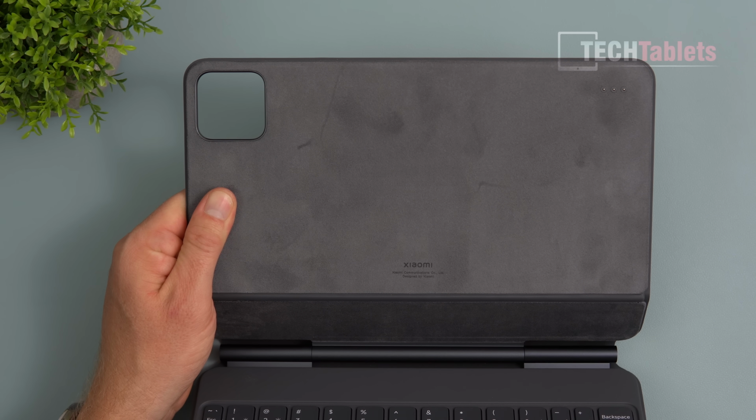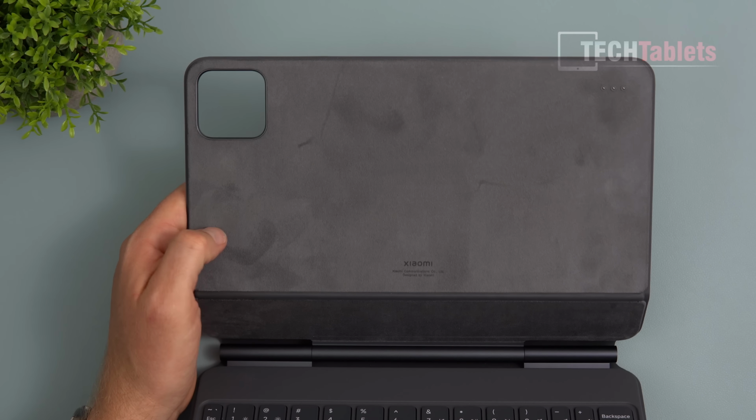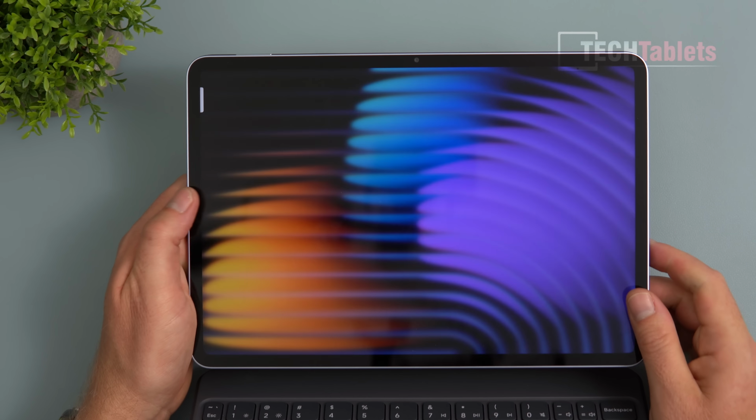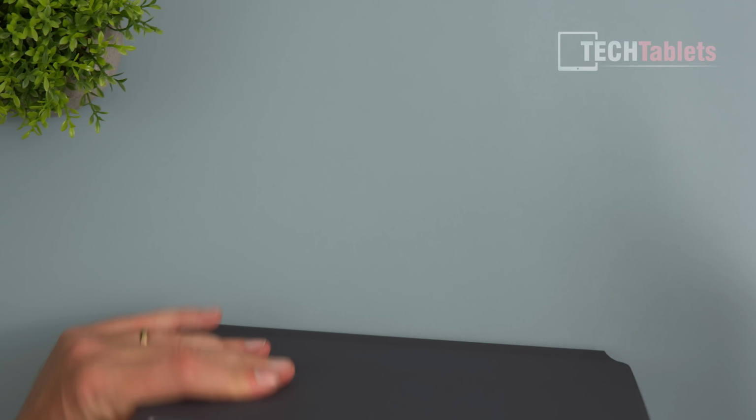And we've got the pogo pin connector there on the back, you can see, and this felt material on the inside. So the build is very good, and the way it clips into place, it's held in place and hasn't fallen off either, is excellent. So that's the Focus keyboard. Let's have a look at the standard keyboard.